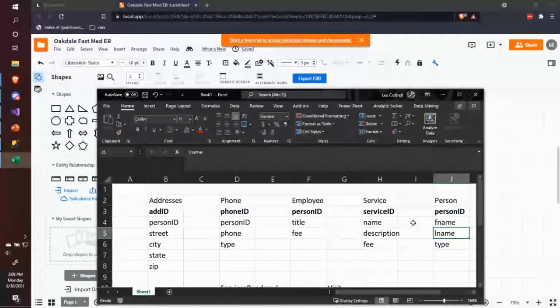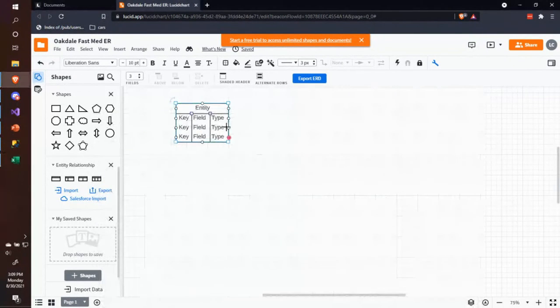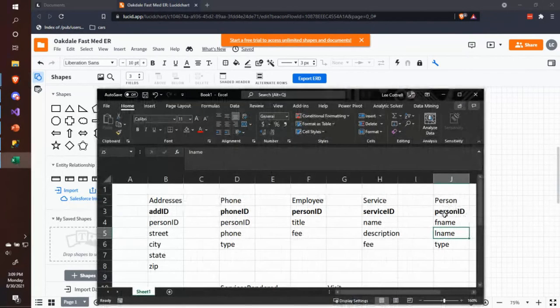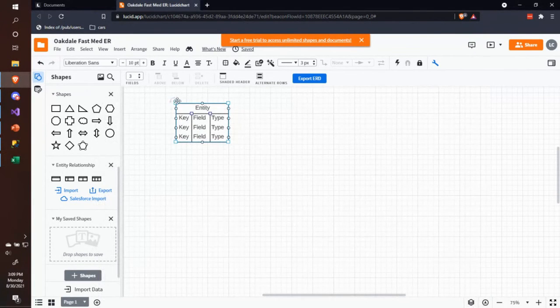All right, so I need to build person first because it's the lookup to addresses. I know this because it's primary key and foreign here. So I need a, if you look at this, I have a 1, 2, 3, 4 field table. So I'll make this 4. I don't know what the limit is. I'm going to fill in the blanks here.